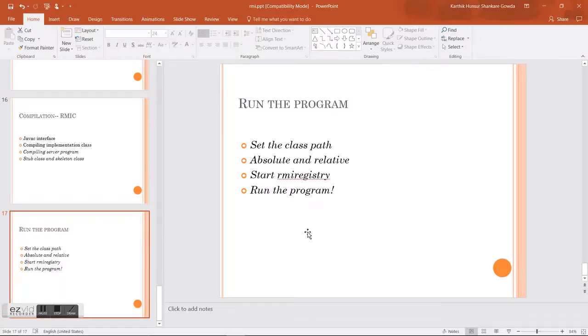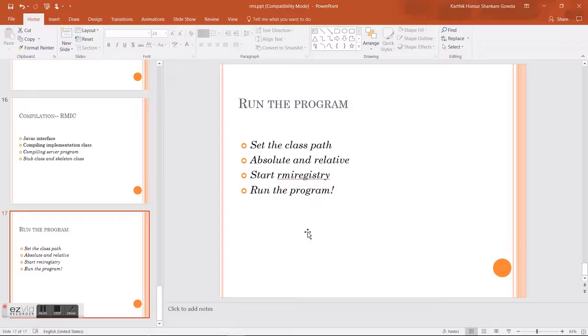The next and final topic is how to run the program. To run the RMI application, the first thing we need to do is set the class path where the stub class can be found. When we set a class path, it must be an absolute class path, not a relative class path, and start the registry.